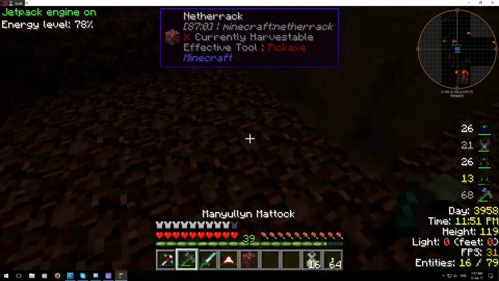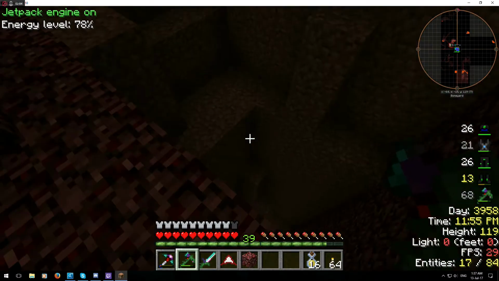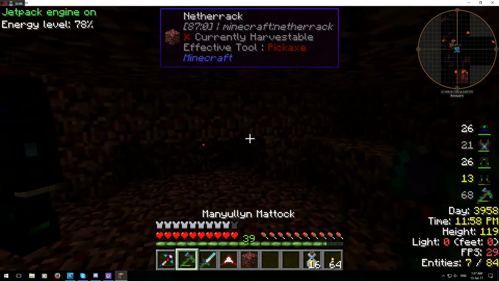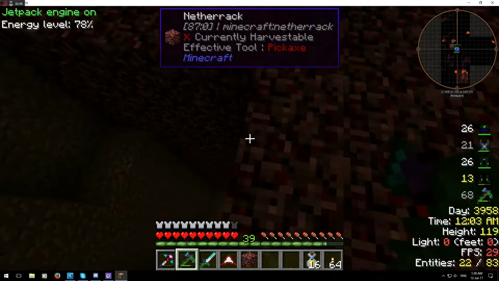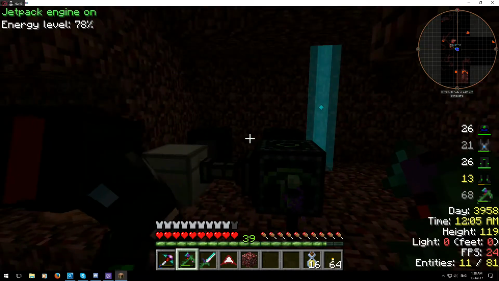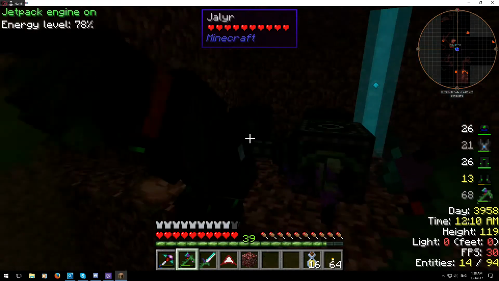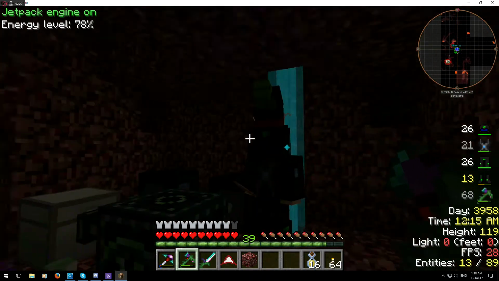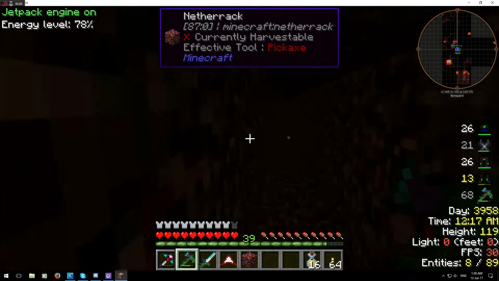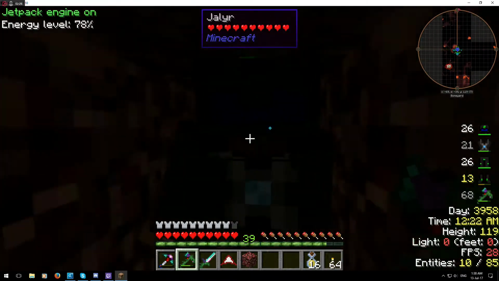The only thing that the fortune pick will help with is getting glowstone and quartz. But we'll probably nick it from the other quarry, to be honest. Yeah, we'll probably nick it from the quarry in the mining world. Maybe. So, we're going to go down this way. Now we've shown you that ender quarry.